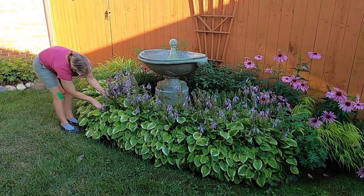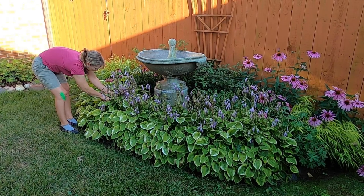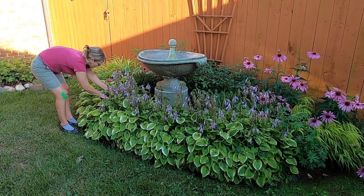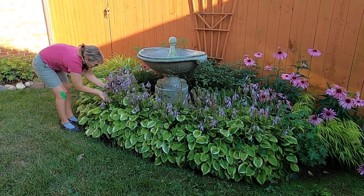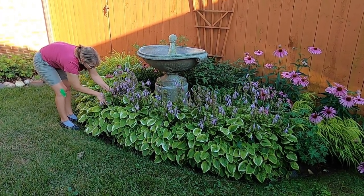It will look so much more tidy when we get finished with this. And unfortunately, there's just no real quick way to do this because of the number of blooms and not wanting to cut off the leaves as you do the deadheading.